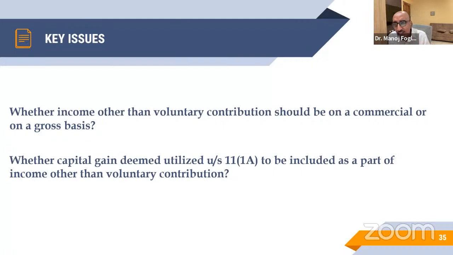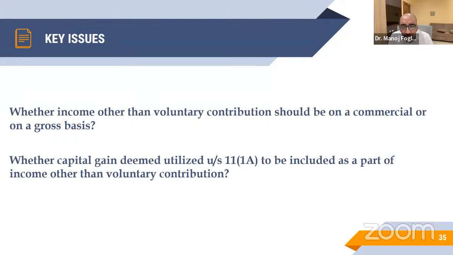Suresh, is it treated as a pass-through entry? I think it should be, because when the entire capital gain has been reinvested into another capital asset, that means this part of the income is not available for application. And that's why I think the income available for application should not include this amount of capital gain, if it is fully exempt, deemed utilized under section 11(1)(a). If it is partly deemed utilized, then the other part shall be included as income available for application.